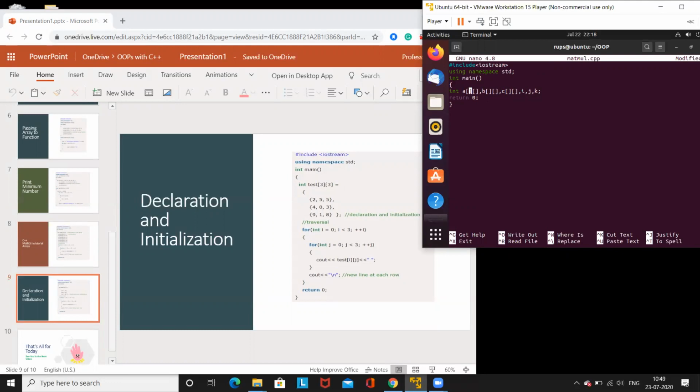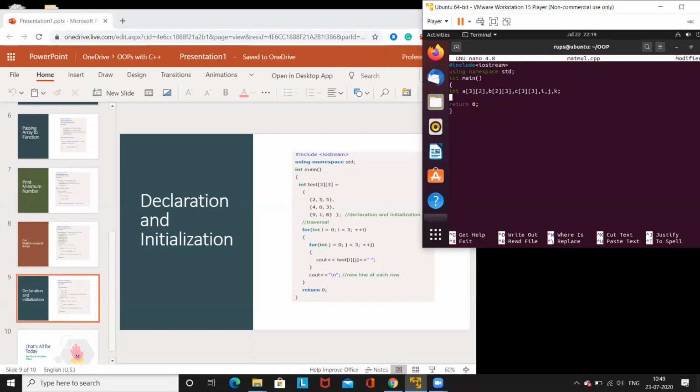Now we know the size, actually size should be 3 2, 2 3. The column of the first should be equal to the row of the second one. So the resultant will be 3 cross 3. That's why 3 3 is the dimension.